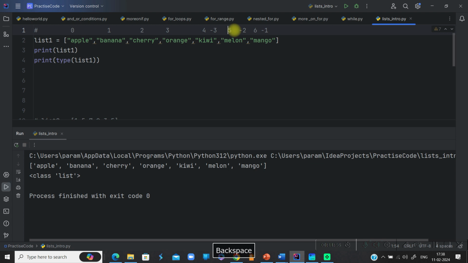In positive numbers and in negative numbers, we can index. We can utilize these indexes to access list items, and we can slice. We can utilize these to delete or replace or insert. Anyway, we can do. I am just trying to explain to you.